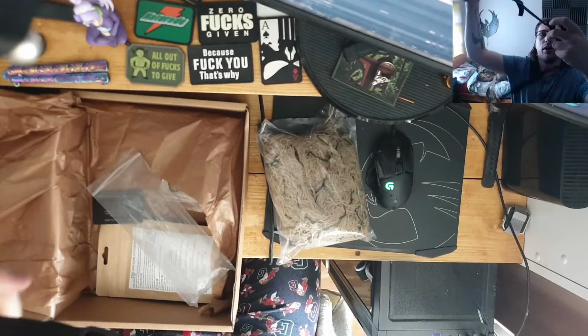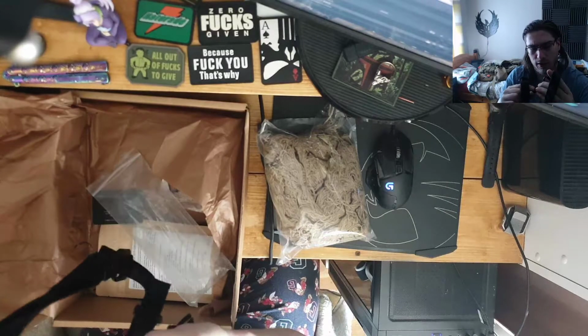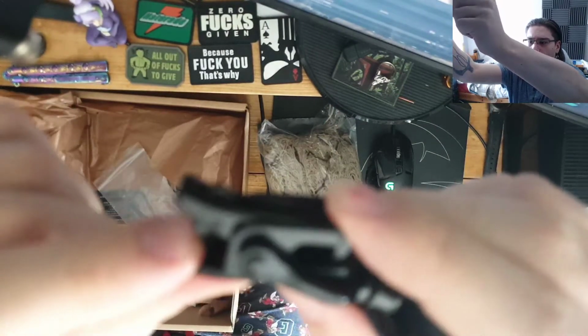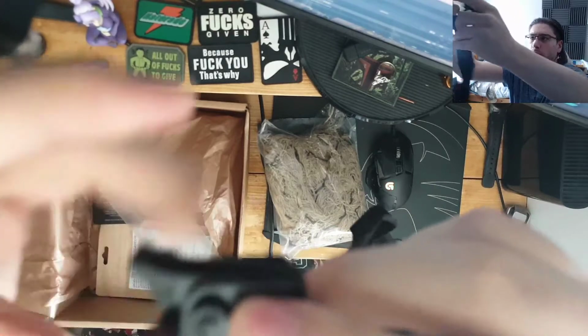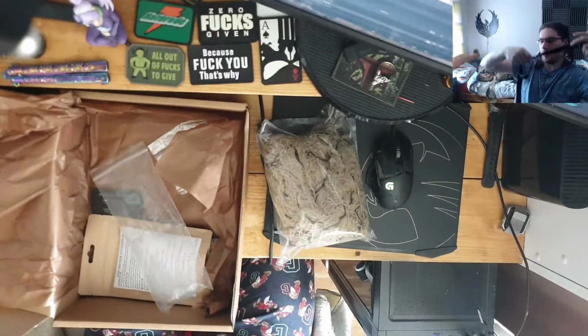Patent pending. Woo, hello. Okay, and then you can lock it there. So where the latch is here, it's got a little nub to lock it so that it doesn't open, which is awesome. And this one here, something similar, where it's a little spring loaded bit. So yeah. Now I just need to learn how to use it.